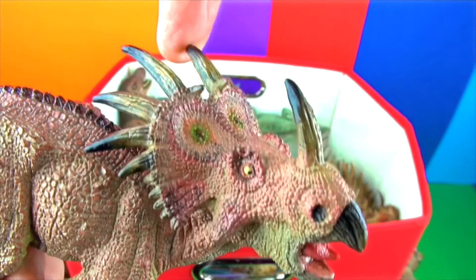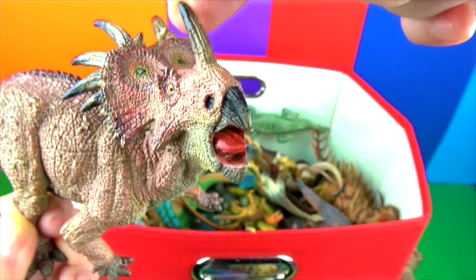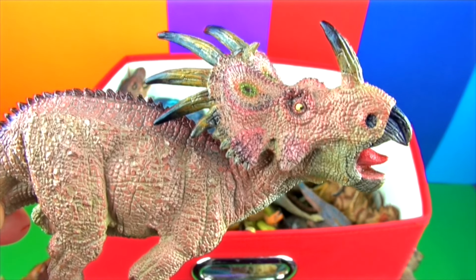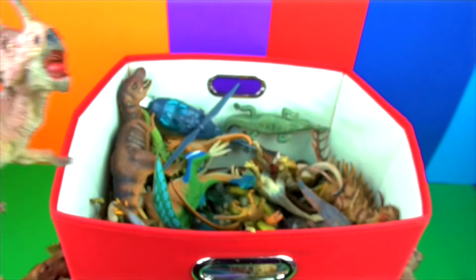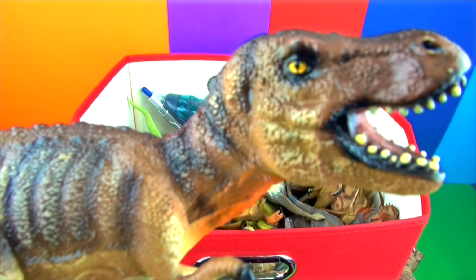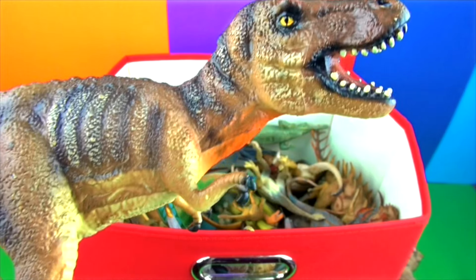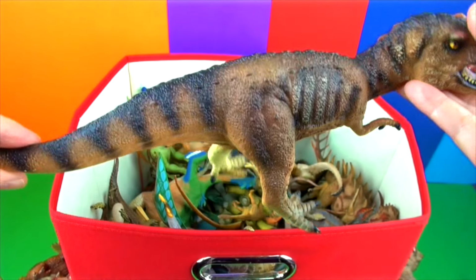Styracosaurus was a plant eater. If attacked, it could inflict a lot of damage on a predator with its very sharp horns. T-Rex had an infectious bite, probably from rotten meat caught in the serrations of the teeth, allowing harmful bacteria to grow.